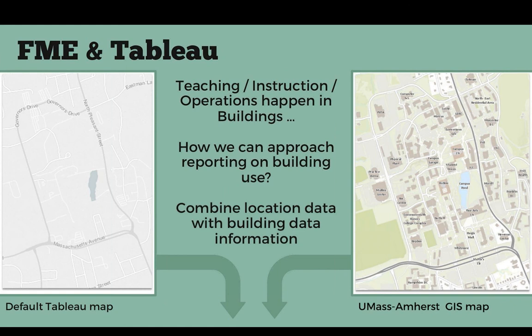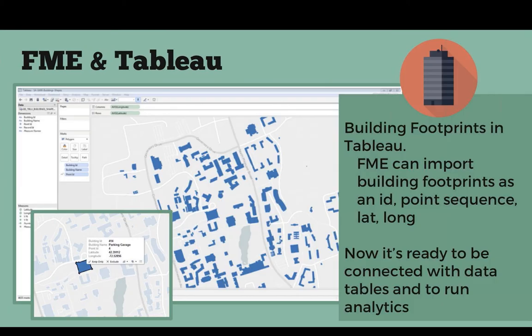And then they do a whole bunch of different analyses on what's happening in the different buildings around operations, teaching and instruction, see what's going on, see who's in which buildings. And so how do they bring that GIS data in and integrate it with some of the other data that they have already in Tableau? So FME can be used to load in this GIS data into Tableau. Again, Tableau doesn't have such a strong GIS, so the format is a little difficult to generate, but in FME that becomes easy.